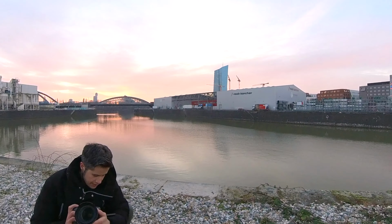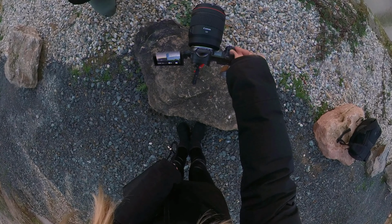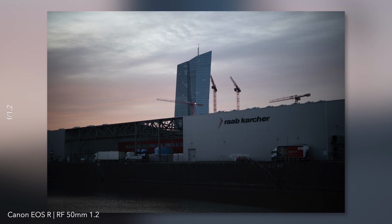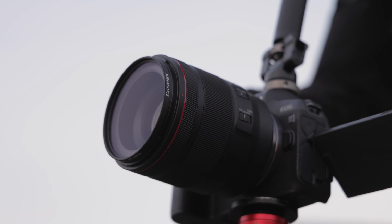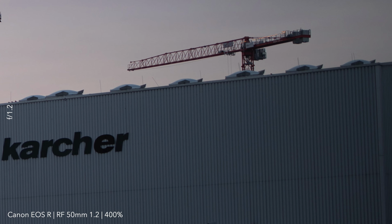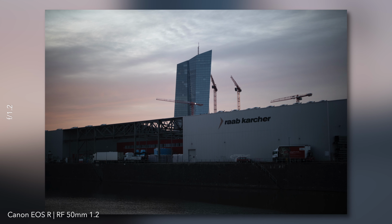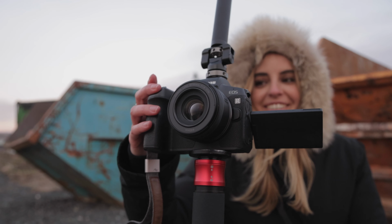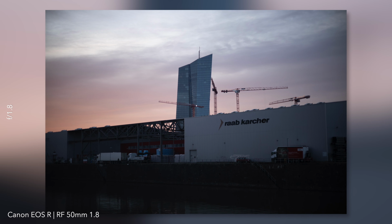Moving on to sharpness. I haven't had a single RF lens that wasn't sharp on its focus point until now. So are these two. The 50mm 1.2 is sharp in the center, even at 1.2. Towards the edges, the sharpness then diminishes a bit. Or you can't see the edges due to the dark edges. I mean the vignetting. The 50mm 1.8 is also super sharp in the center. Here, too, the sharpness only decreases towards the edges.